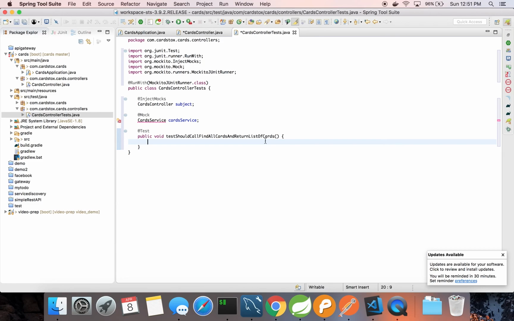So let's do, I like to do my given, when, then. I figure a lot of life's problems can be solved by just thinking this way.